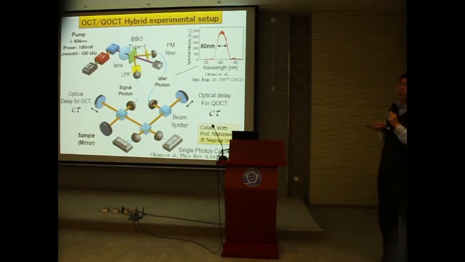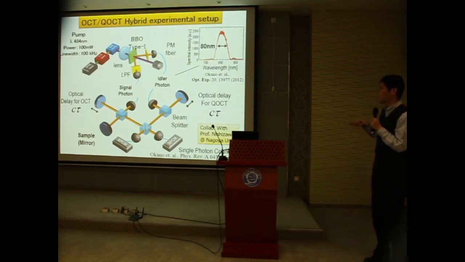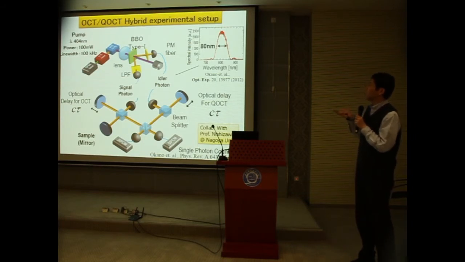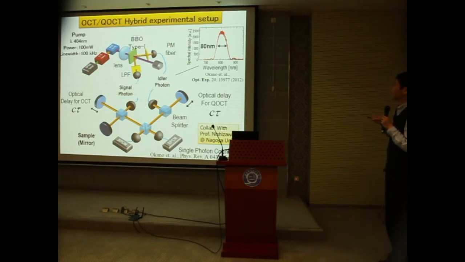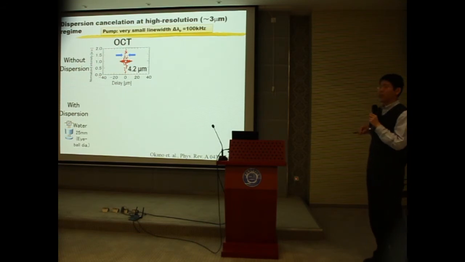And in order to test experimentally, we constructed an optical coherence tomography and quantum optical coherence tomography hybrid experimental setup. By using this setup, we are able to perform both OCT and QOCT experiments using the same light source. The details can be found in this paper from 2013. In this experiment, we used a somewhat broadband frequency entangled photon pair generated with a lithium niobate type 1 crystal. And this is the result.